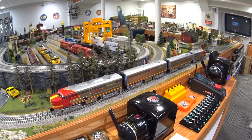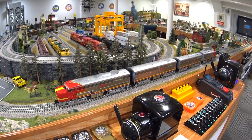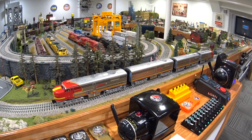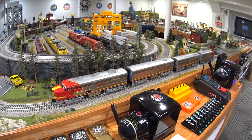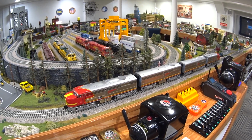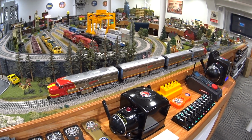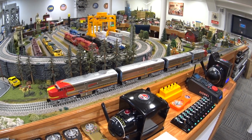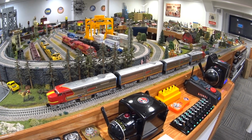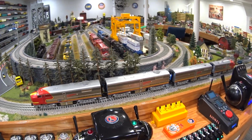So that's it for the Santa Fe FA ABBA set, Nicholas Smith Trains exclusive set. Again, they only made 25 of the complete sets, so if you want all 4 of the engines, there's only 25 of those sets that were made. And then they made an additional 5 of the A engine set. So if you're just interested in the double A's, then there are 5 extras of those. But the actual 4-engine set total is 25. So if you're interested in this set, give Nicholas Smith a call or check out their website.